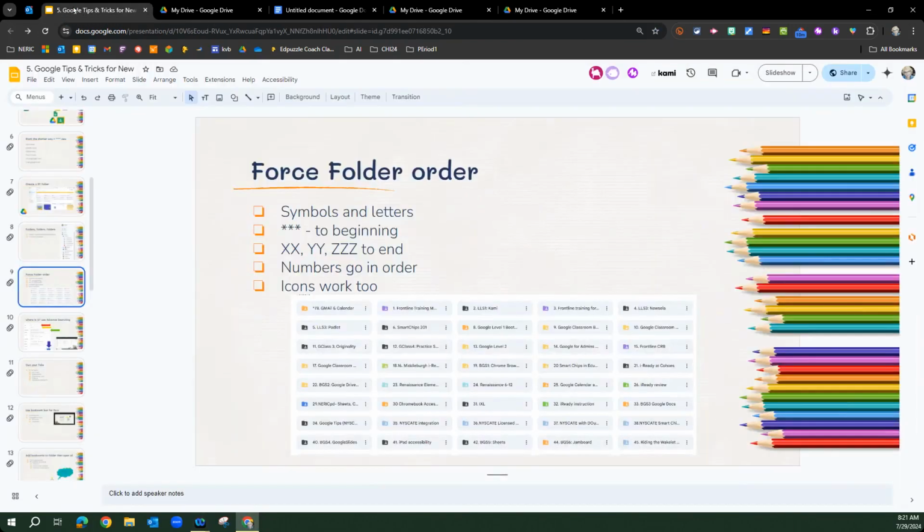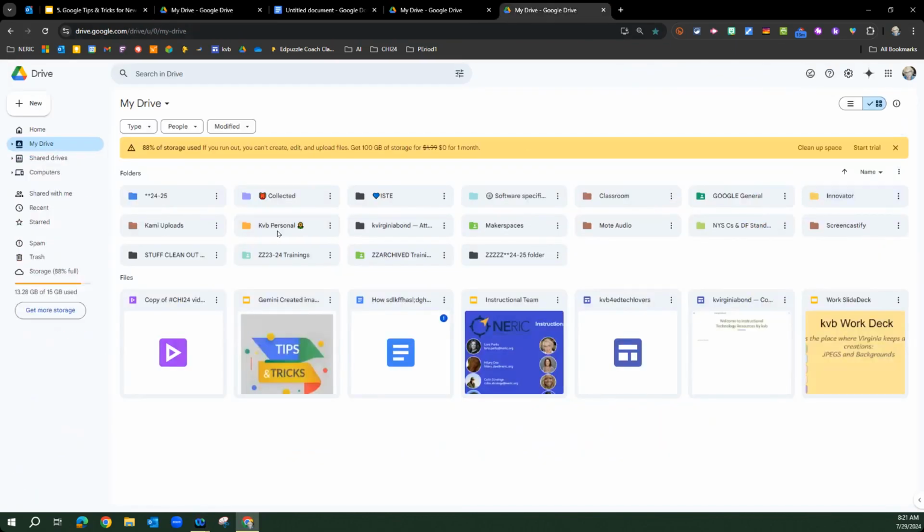Okay, the next thing. You can also, by the way, use icons in there. They're not going to help you organize them. They are going to help you find it a little easier. So you can see I have a few in there. I have to say somebody told me this was going to work for me. Doesn't work for me. I wish it did. It might work for students though. So if you can use icons that you can pull through.